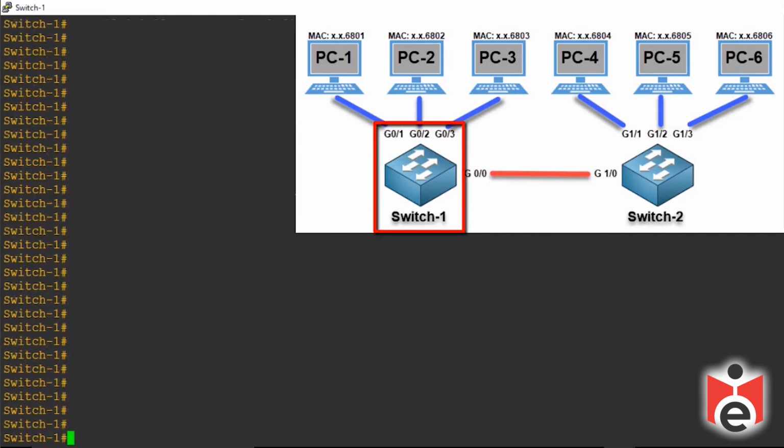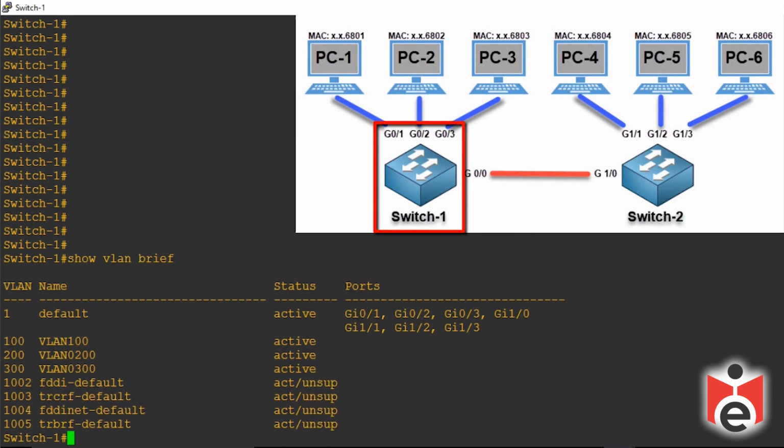Here on switch number 1, let's take a look at the defaults that we have in place before we start making some changes. On a Cisco switch, we can use the command show vlan brief to take a look at the VLAN information. Over here on the right, we have a list of ports, and it's currently showing us here on switch 1 that gig 0/1, 2, 3, along with a few others, are all associated with VLAN 1, which is the default VLAN.